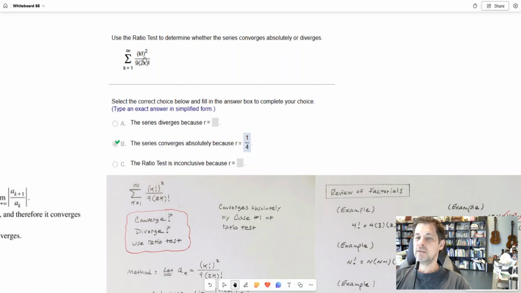So the ratio test will be the objective and the main focus of this question, but I don't want you to forget what an infinite series is. So real quick, I want to look at this in a very basic way before I talk about the ratio test. What is an infinite series? We take this formula that you see here, we let k be 1, we calculate, we get the first term. Then we let k be 2, we calculate, we get the second term. We let k be 3, we calculate, we get the third term, and we add all those terms up, and that goes on forever.